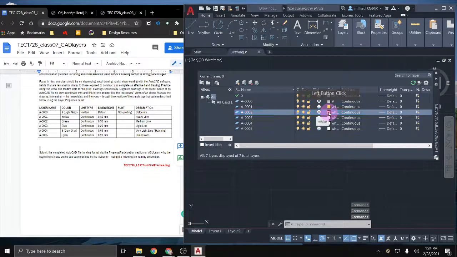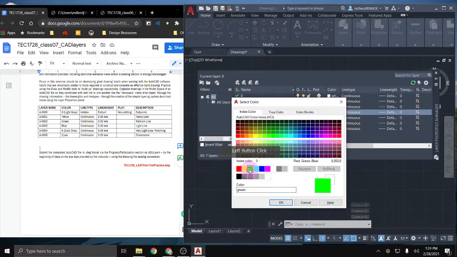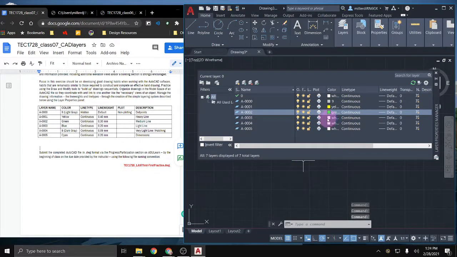For layer 2, we're going to make it green. And it's a good idea to use these reference colors here because these are also pretty standard across computer screens. Versus with some other colors, it might look a little different on your screen versus mine.